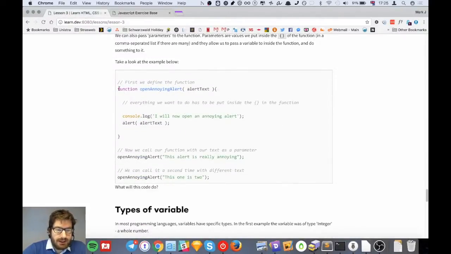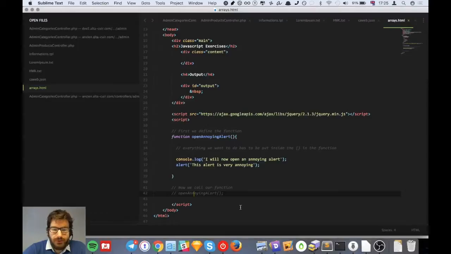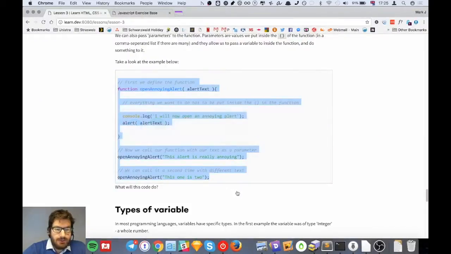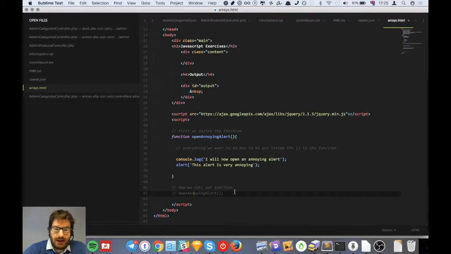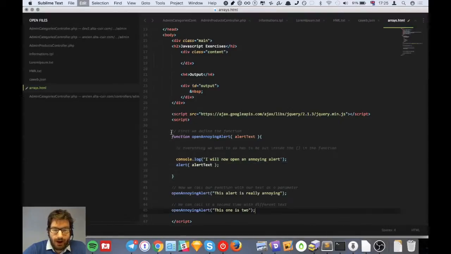The next thing to look at is this second example, where I used a parameter in my function, and I changed it. So parameters go here, and the key thing to remember really with parameters is that when you define your function with the keyword function, you pick your parameter names.